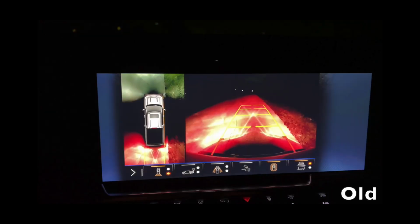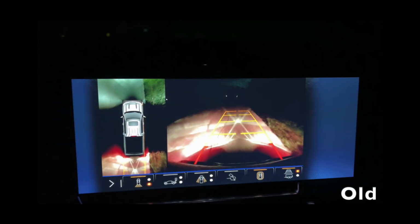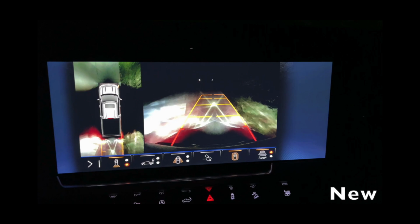So this is the old backup lights with the brake applied. This is the new backup lights with the brake applied. This is the old backup lights without the brake applied, just the backup lights. And this is the new backup lights without the brake applied. So you can see the difference.